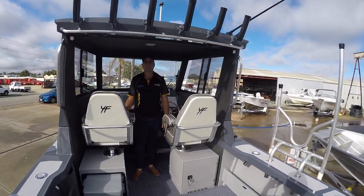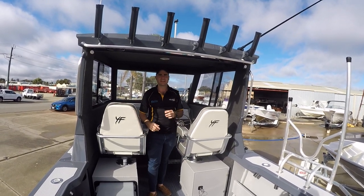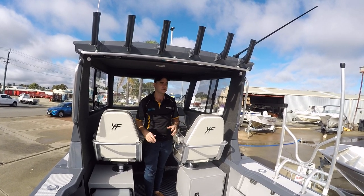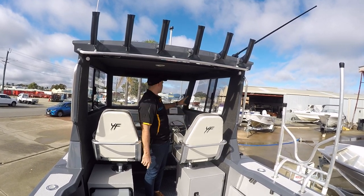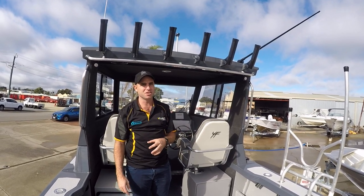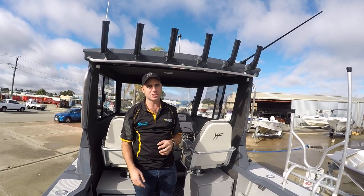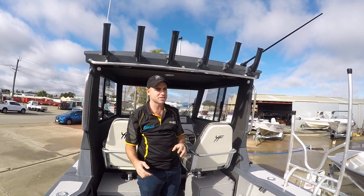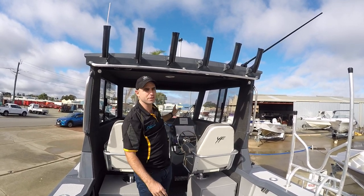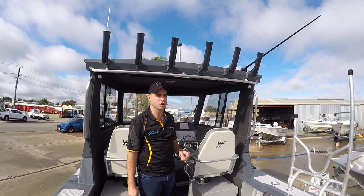So that's a pretty good walkthrough of our latest 7600 Southerner heading out on the water. I say it about every Yellowfin Southerner we put out — they all look spectacular, they go very well. They've got beautiful visibility through the front windscreens, and with the zip-weight trim tabs coming as standard, you don't have to worry about the boat falling over in a sea breeze. It just takes all the work out of it so you can focus on driving, having a good time with family and friends, getting home safely, and having a great day's fishing.